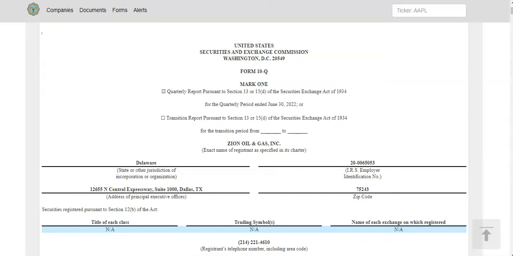In this video, we're going to talk about the Form 10Q that was released and filed by ZNOG'S, ticker symbol ZNOG. We're going to talk more or less about what a Form 10Q is, not necessarily digging into all of it, since it's a lot of the same information that was in the last one. We'll run through what a 10Q is, and then go through this 10Q to show people who have never seen one before what's actually in it. I'll give you my thoughts on it. We won't look fully into detail on the charts because they really haven't changed much, but we will take a look at the price as of today.